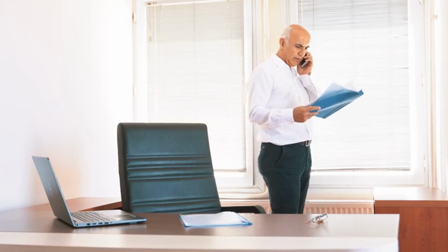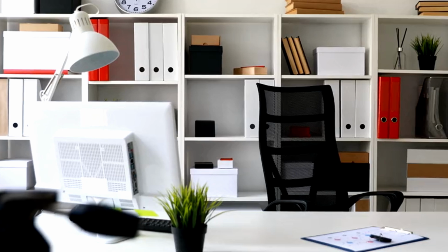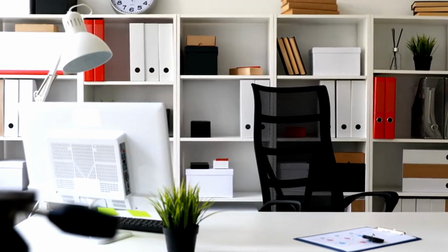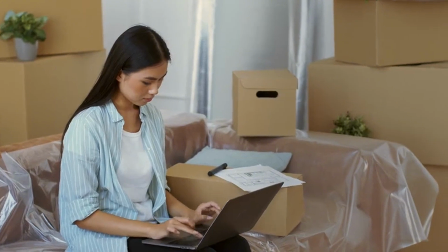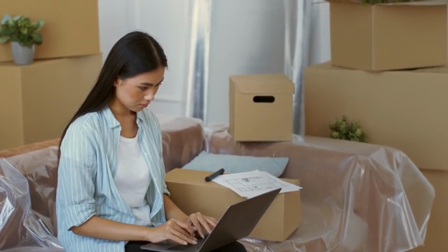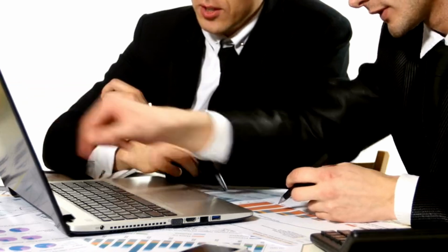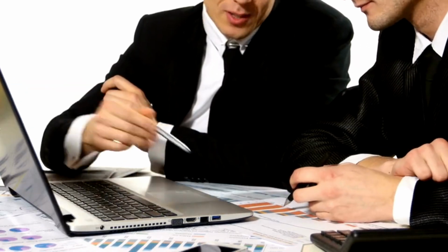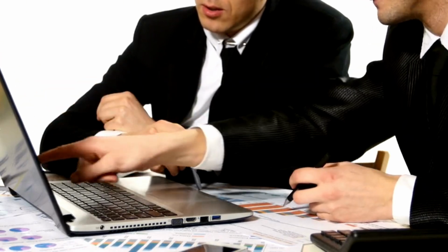Common mistakes to avoid. Claiming the home office deduction incorrectly can lead to problems. Some of the most common mistakes include using a non-exclusive space. A space that serves both personal and business purposes does not qualify for the deduction. Failing to update records after moving. If an individual relocates, they need to update their home office deduction records based on the new space. Mixing personal and business expenses. Keeping separate business and personal expenses helps avoid confusion and ensures that only eligible costs are deducted.